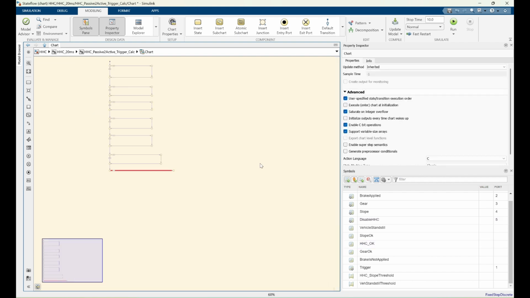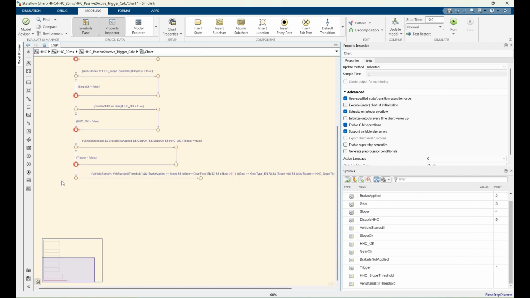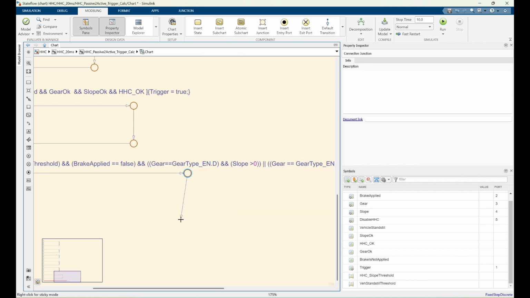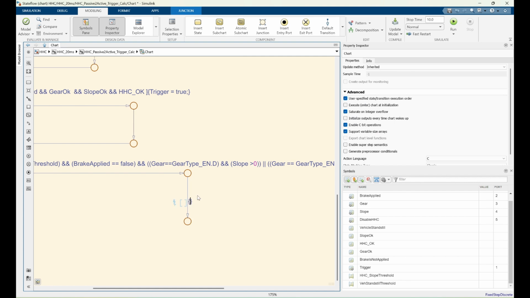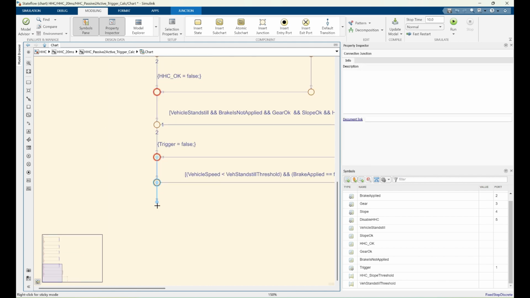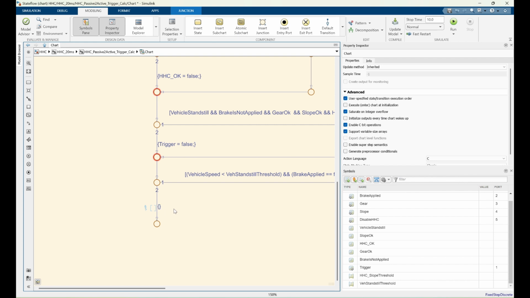If all of these conditions are satisfied, then we can say trigger is true, or otherwise we can set trigger equal to false.